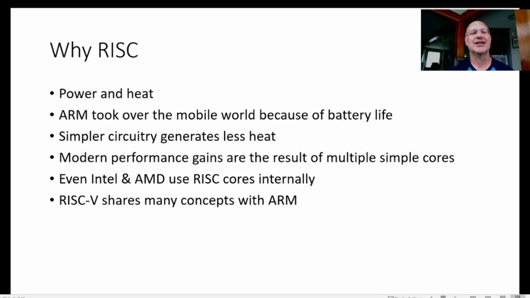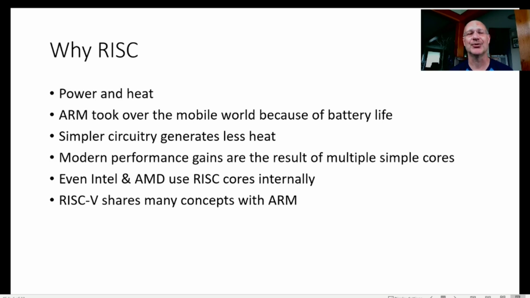So why did RISC come about? And the main reason is power and heat. Where the ARM processor really took off was when Apple chose it to be inside the iPod. Originally, the ARM processor was developed for the next version of the BBC microcomputer. The original BBC microcomputer was based on a 6502 processor, which was very, very simple. And the people developing the next generation BBC Micro wanted something equally simple and weren't too keen on going to the complexity of an Intel processor. So they developed their own processor, and I don't think it was ever too successful until Apple came along and incorporated it in the iPod.